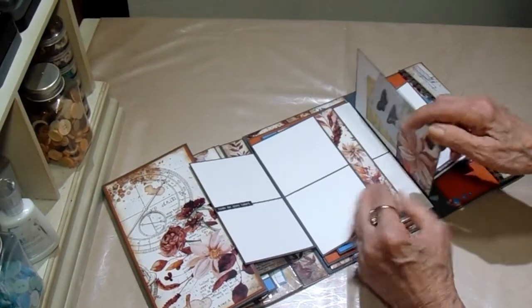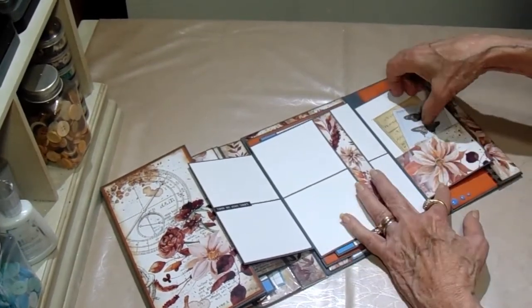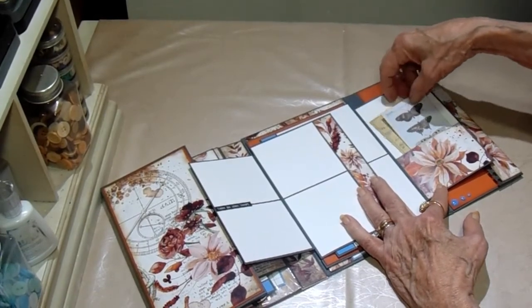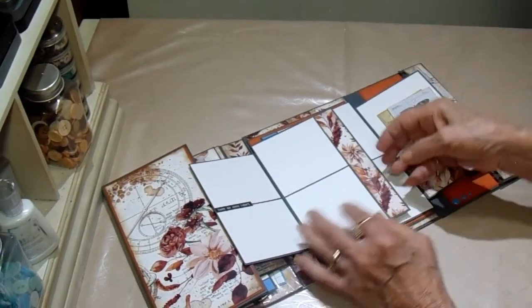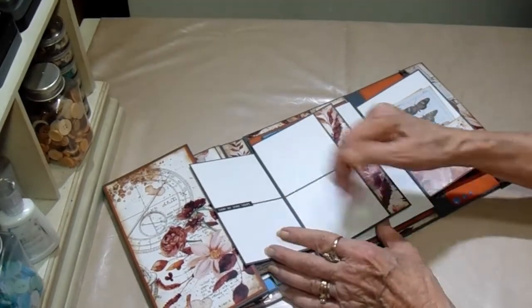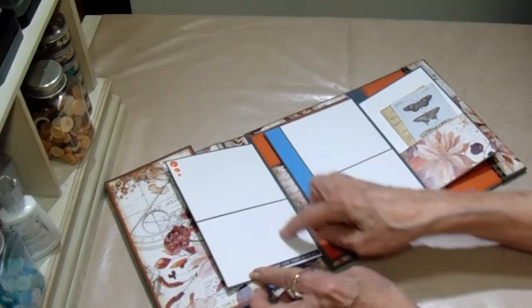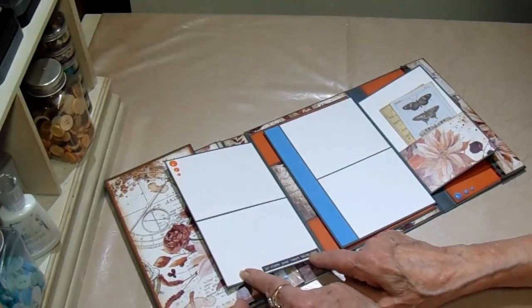Again, I splatter painted with the ink. I have a pocket here with 2 pieces of Tim Holtz Ephemera, but you could put a photo mat in there also, or attach one to the white. Here you have 2 more photo mats with a piece of the design paper. 2 more photo mats. It says, go where your heart takes you.